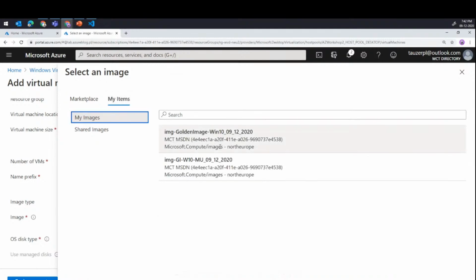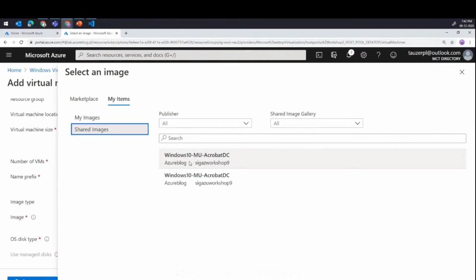As you can see, I have 2 images, right? Because I did that before as a dry run, but this is our new one, and here we should also have 2 shared image galleries. If I click here, I will choose this particular image from this particular shared image gallery.